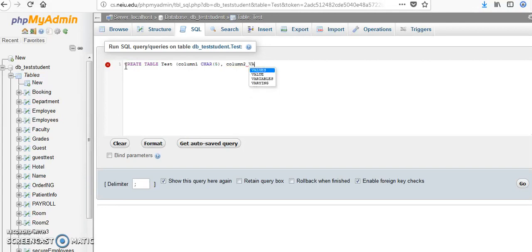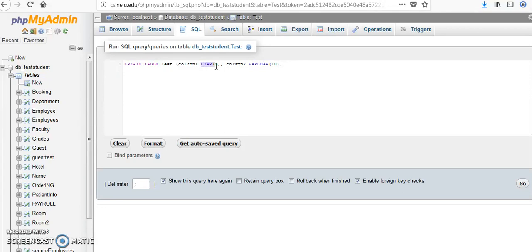So what is the difference? Sometimes it's hard to tell. The difference really is the number. A varchar is probably what you'd want. Let's say you're doing a last name, and it could be up to 10 characters, and it could be 8, it could be 9, it could be 10, it could be 5. So that would be like a varchar.